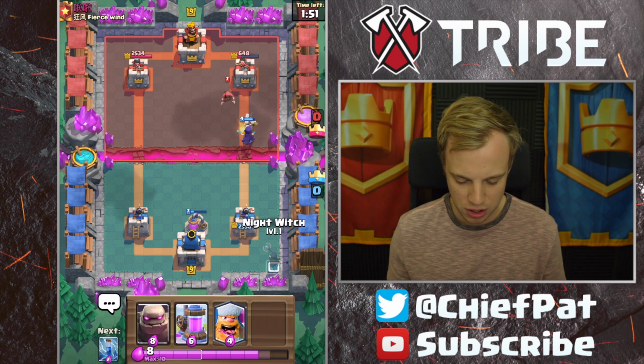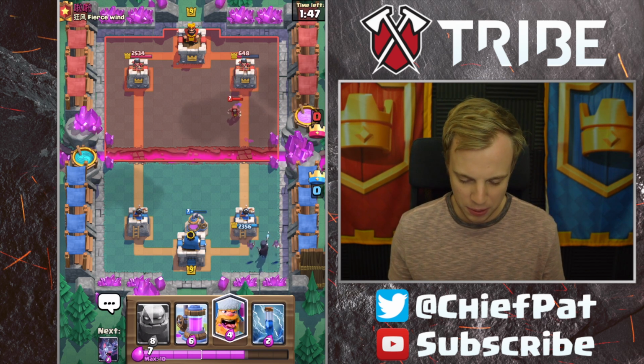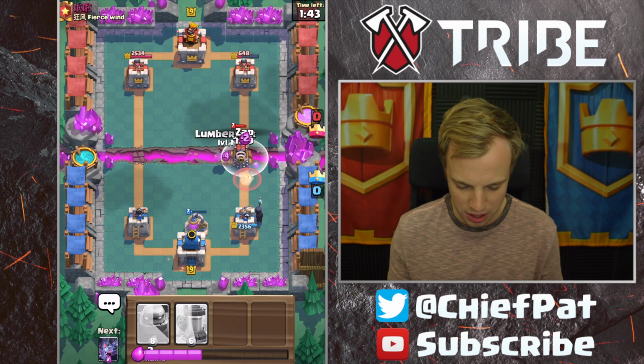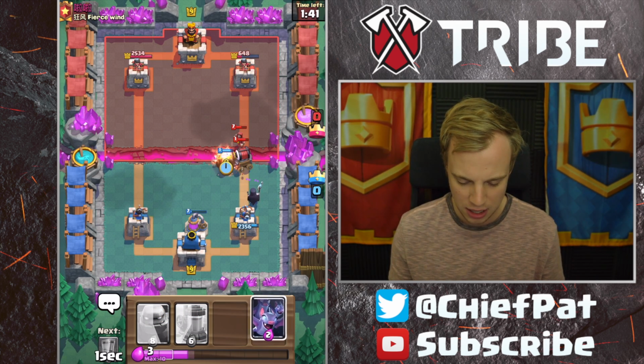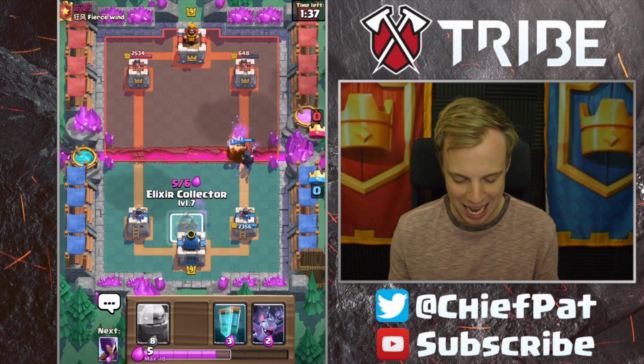All right, well, let's just start with our Night Witch in the back again. This is going to be an okay play. If you play Sparky, we can zap and then go ahead and drop our Lumberjack. So here goes the zap, here goes the Lumberjack. Beautifully done. Sparky not even going to be able to kill the Lumberjack right there, so he's going to be having a really sad time, guys.